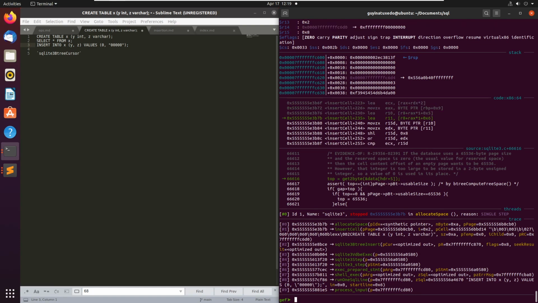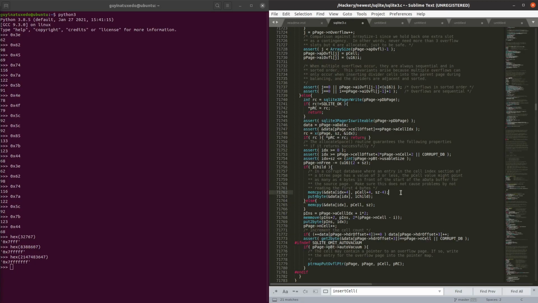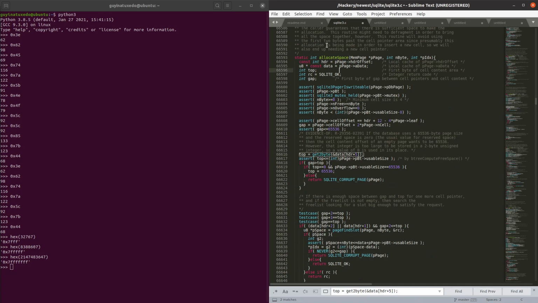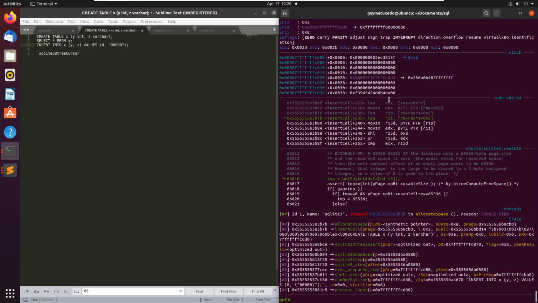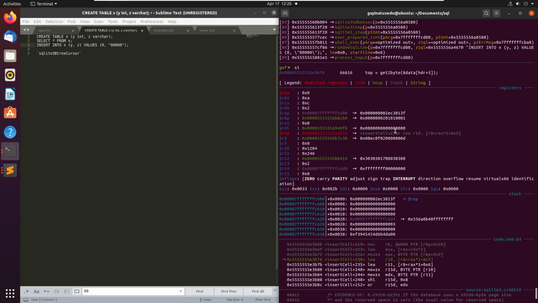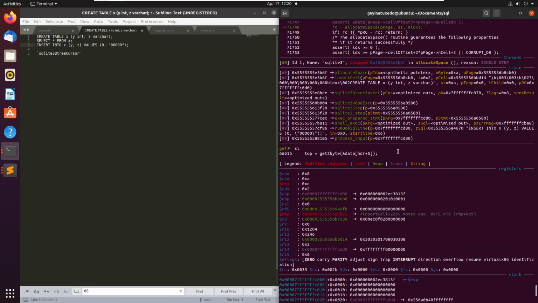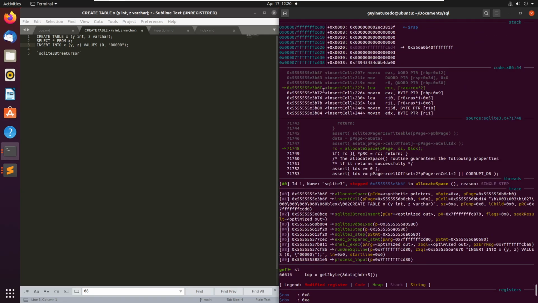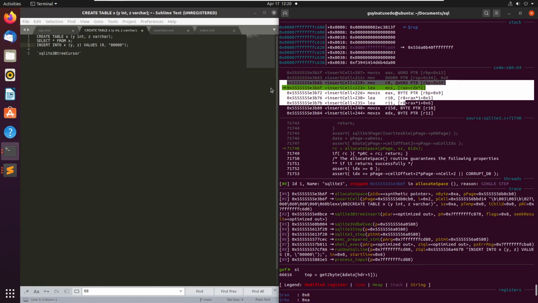Yeah, we've entered the code for allocateSpace, which we can see here. We're in the allocateSpace function. However, when we made that jump there wasn't a call instruction. So it just got inlined into that function.